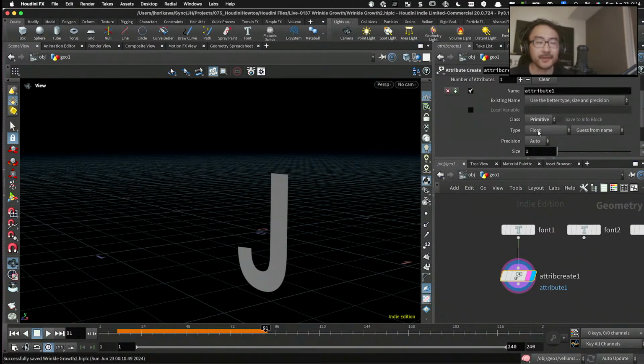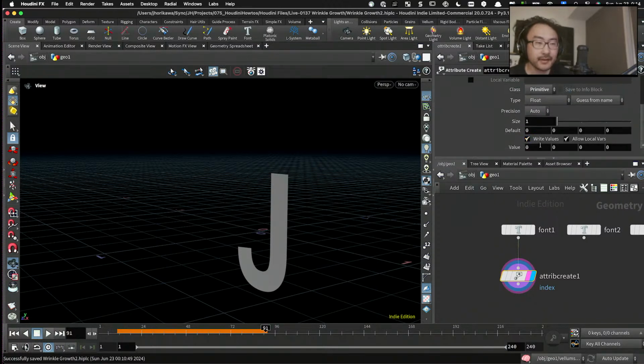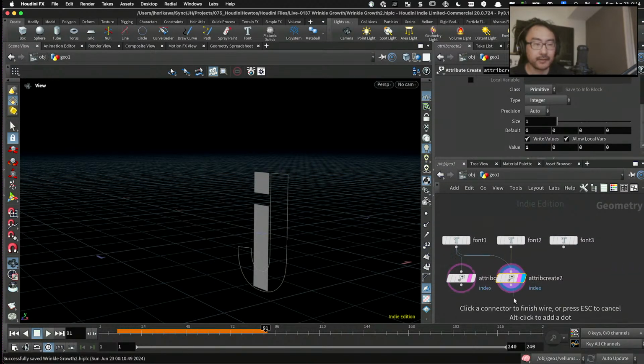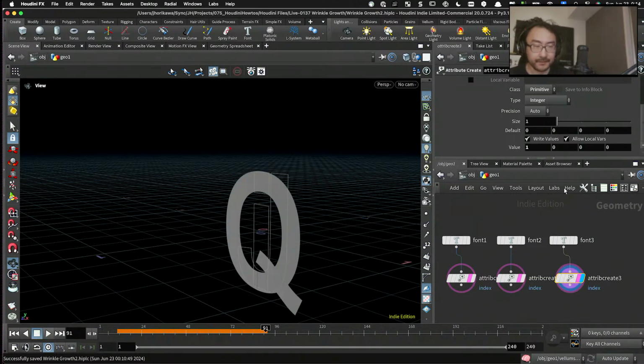I'm going to use a primitive attribute called index as an integer. The first one I'll set to 0, second one I'll set to 1, third one I'll set to 3, I mean 2.